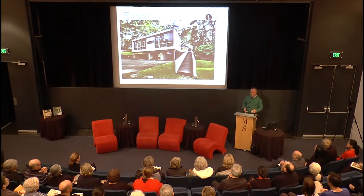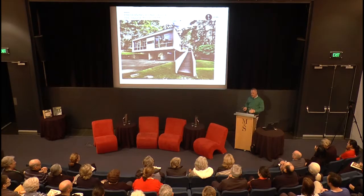And we find that visitors are keen to have a much more participatory or immersive experience, and certainly one that's much more personalised around either the people who live in the place, the people who may have lived there in the past, how they lived, how they may have worked with their architect, etc. So the option of house museums like the Seidler House, I think, is a very limited one.